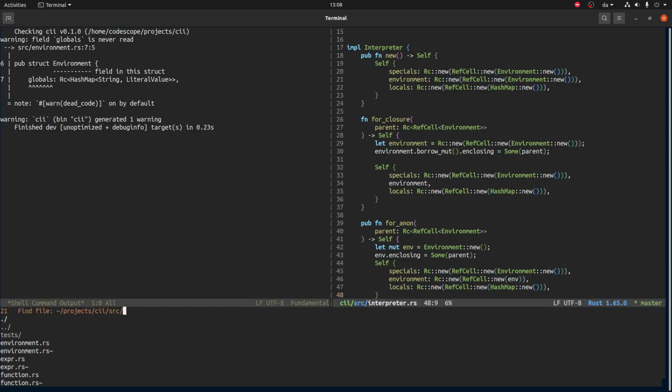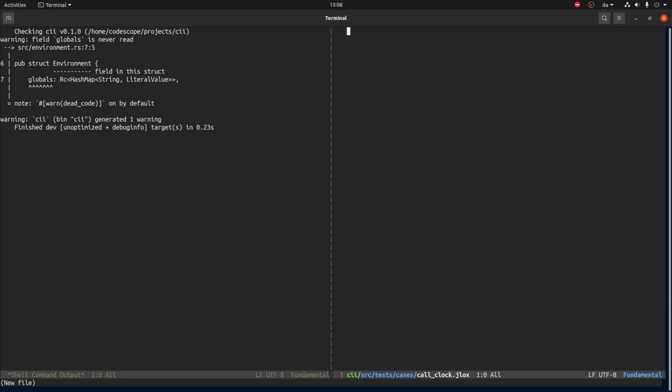Okay, I think I'm done for now because I'm starting to go crazy. So I'm gonna add a quick test here that will check that we actually have the clock function available. And then we're going to print a minus a, just as kind of a hack, so we can expect 0 to come out.